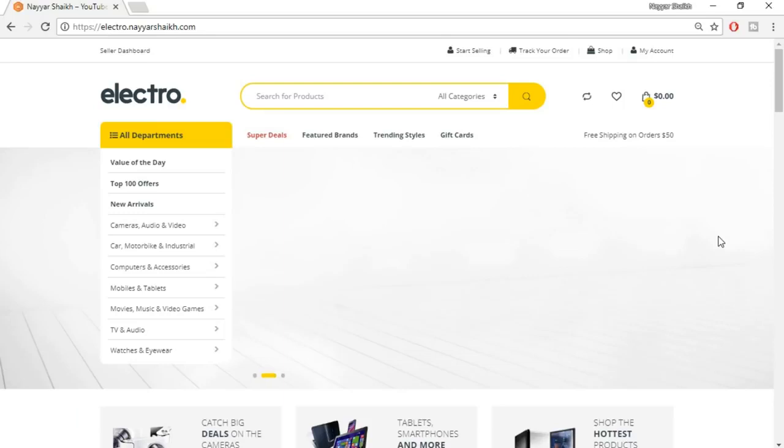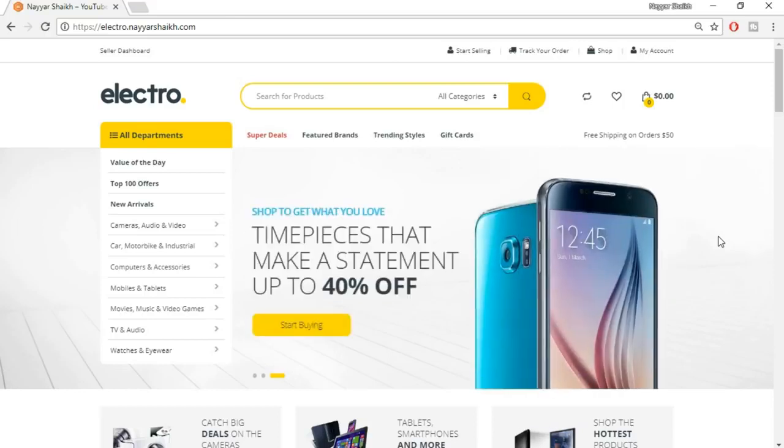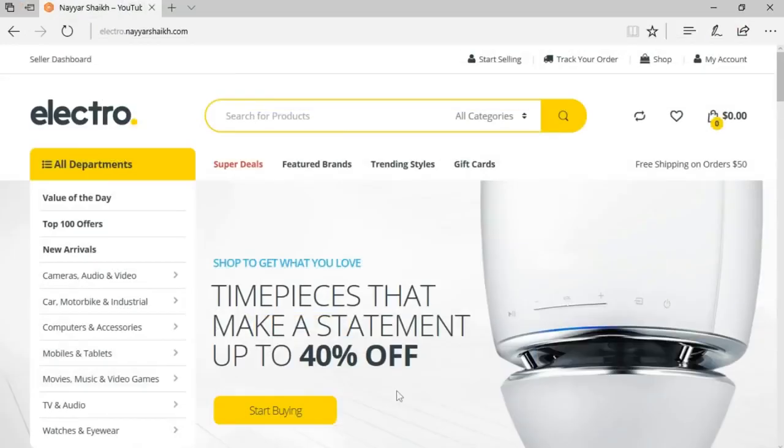If you have basic knowledge about WordPress, you know that dashboard is WP-admin. The seller won't be able to go to that page. They have their own front end dashboard. So let's see how that looks.